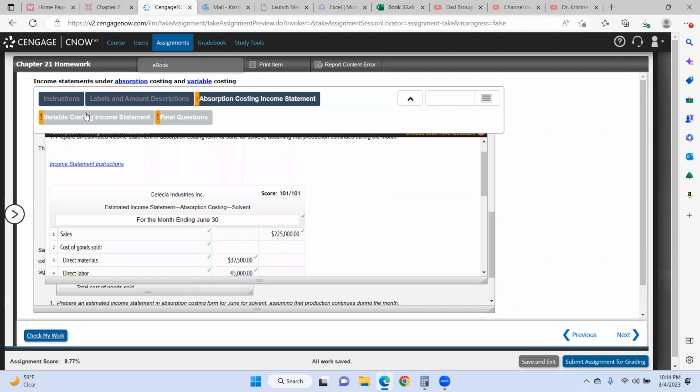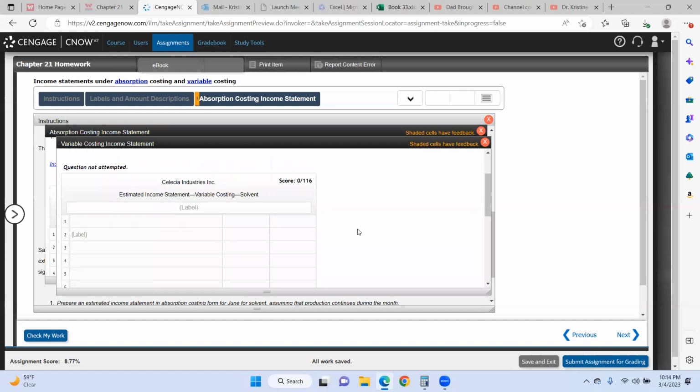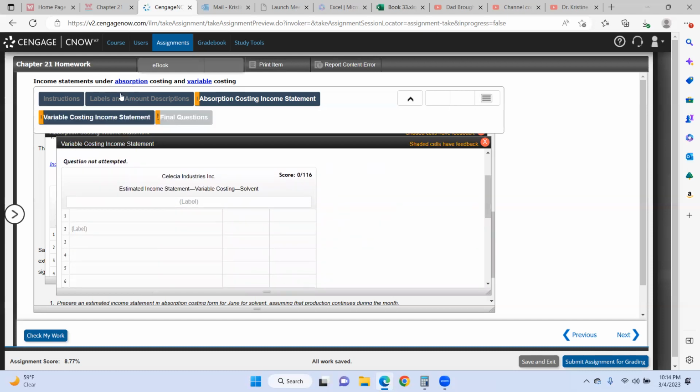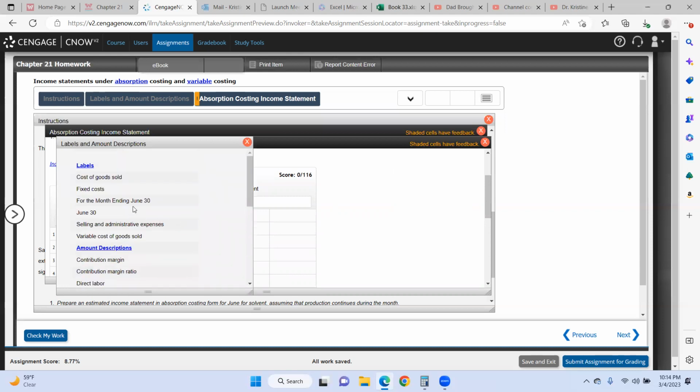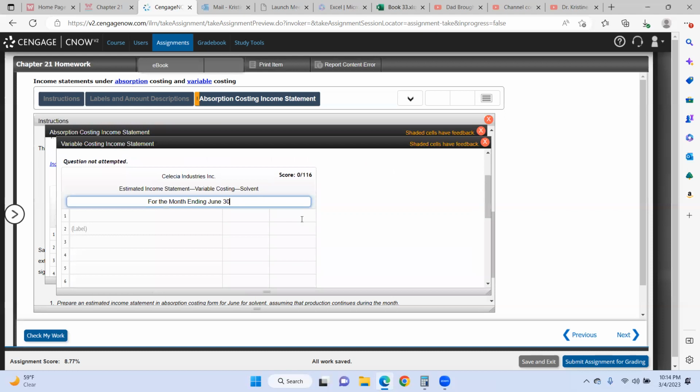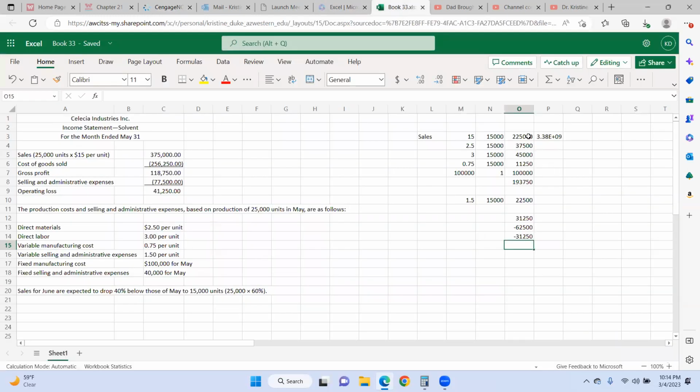Now, the next thing they wanted us to do, which is my favorite one, you might be able to see a difference. We'll figure it out in just a second, and then we'll answer the final questions. Okay, and again, we are going to get that data. Up here is going to be my sales. That doesn't change. And we are going to come over here because I know it's over here somewhere, 225.